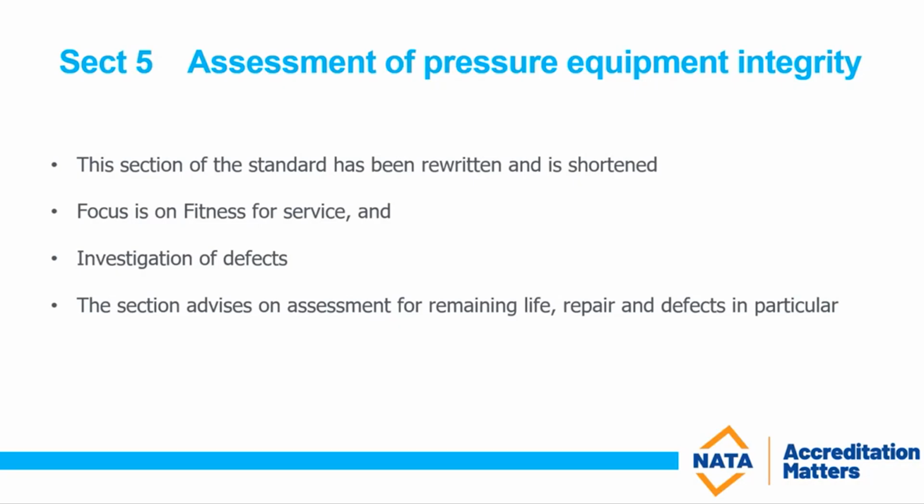Now, as part of that, they may have engaged a third-party weld inspector. The weld inspector's report will be part of the pressure vessel inspector's report to ensure that the repair has been verified as compliant by way of welding, any NDT, that the material is suitable, that the weld procedure is suitable and qualified. What more can I say? Yes, the inspector has an obligation to verify all of that. That was always the case, I might add. That was always there. It's just that it hasn't been fully understood. Okay, that's it for the questions so far, so I'll go to the next slide.